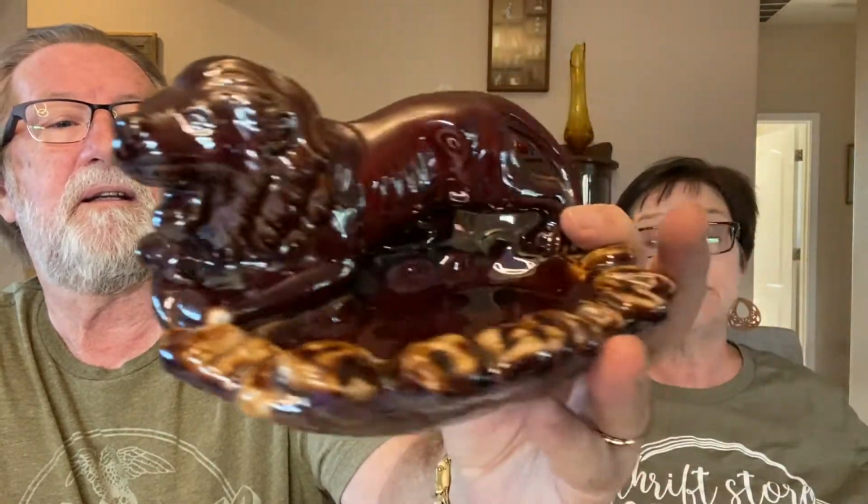Last thing is a lion. Yeah. Ashtray. What is he? Is he an ashtray? Yeah, see the little things right there? You could use it for a soap dish. Oh, sure. Could. Yeah, mm-hmm. You sure could. But why would you want a lion in your bathroom? Some people do their bathroom in an African motif. Okay, we'll see. Never know. It's a whole world out there.